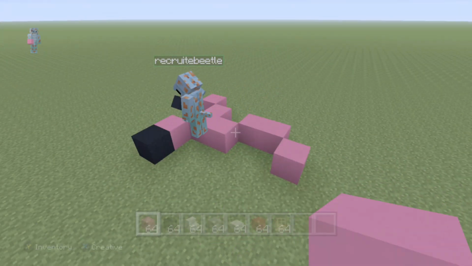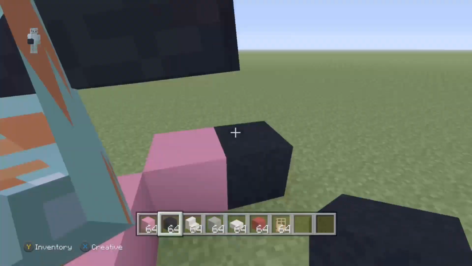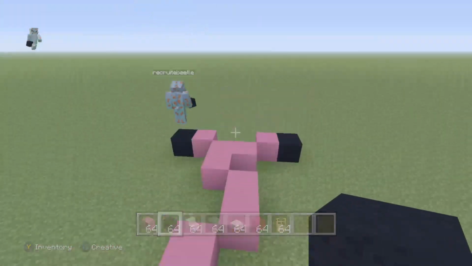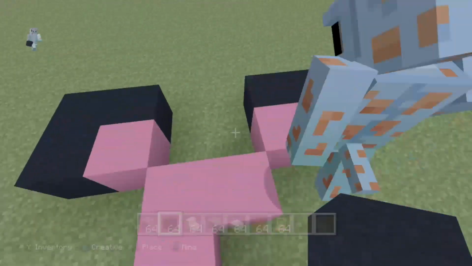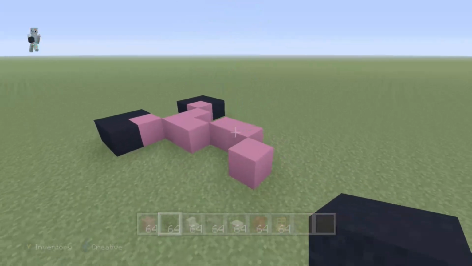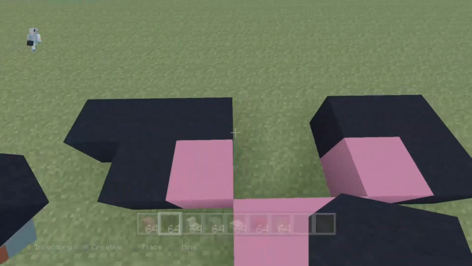And get your black concrete out. Right, and place it here. And place the one right in front of it, like that. So that's the first start of it. What we've done here is we formed the tongue and the bits around the tongue.